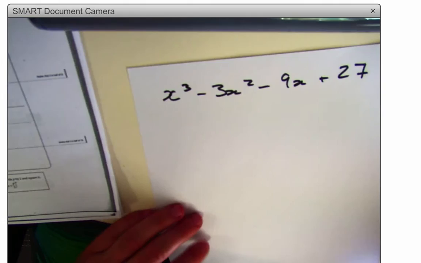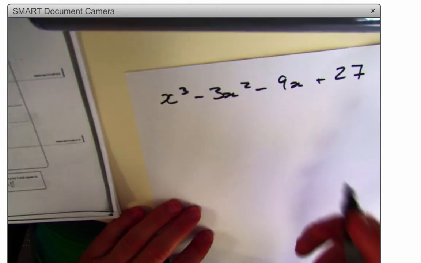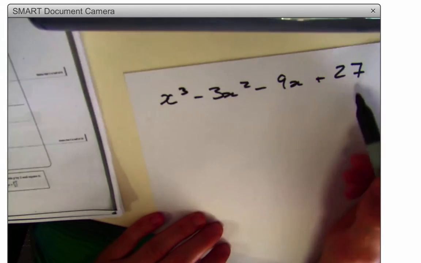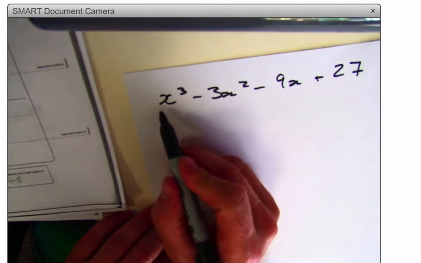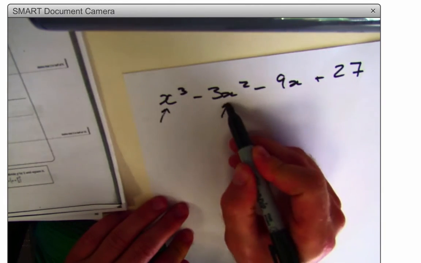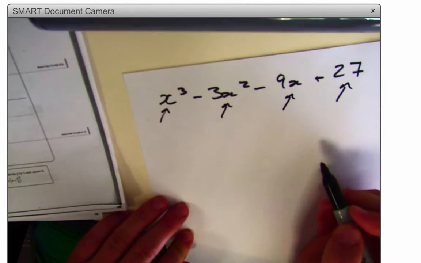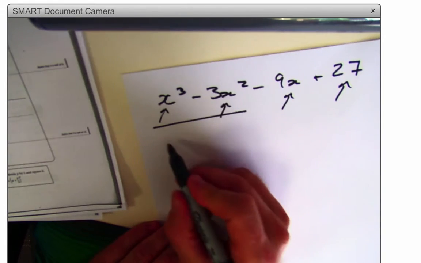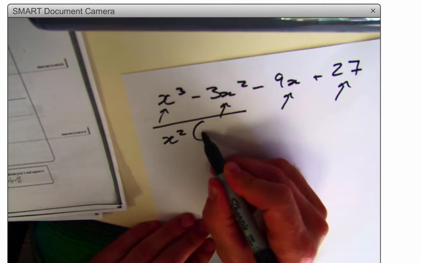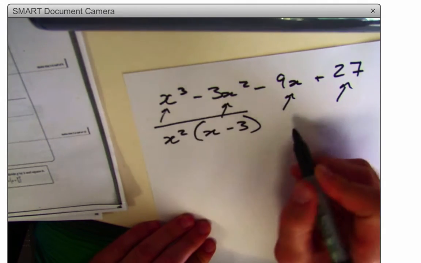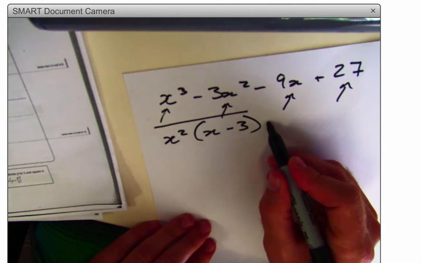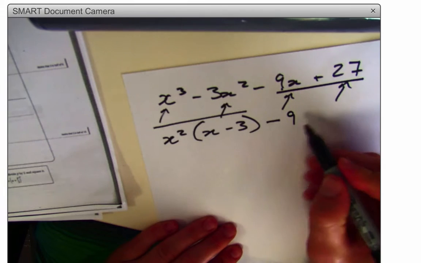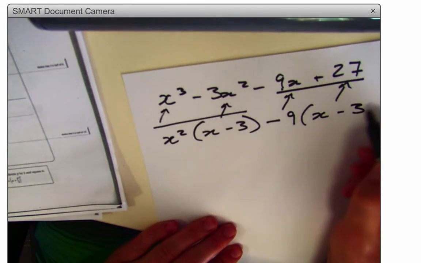Right, kicking on. 4 terms we have here. First things first, take out the common factor. Is there a common factor? There is not a common factor. We're good to go. There are 1, 2, 3, 4 terms, so we have to factorise in pairs. Take the first pair. Common factor is x squared, and we get x squared outside of x minus 3. There's a minus there, so I'm going to stick a minus in front again. The common factor here is 9, minus 9, and we get x minus 3.